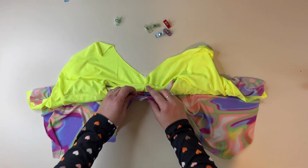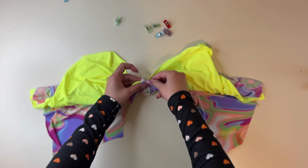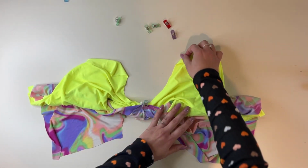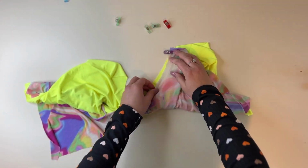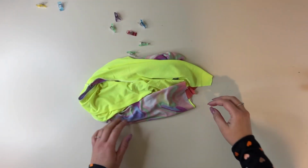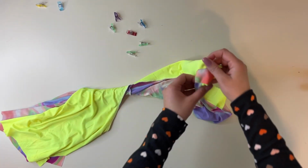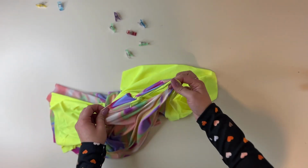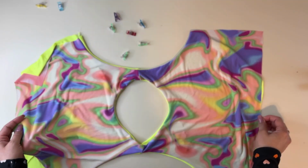But now you see the arm side for the outer arm side and the liner arm side, and we meet them together just like we did earlier, and we sew around the arm side. All right, now that that's done, we're going to go ahead and pull it through again and turn it right side out. Look at how good that looks.